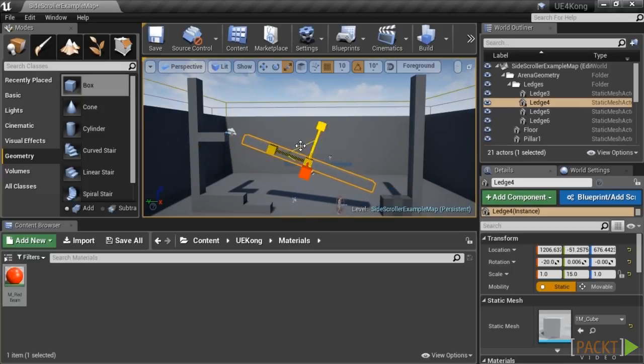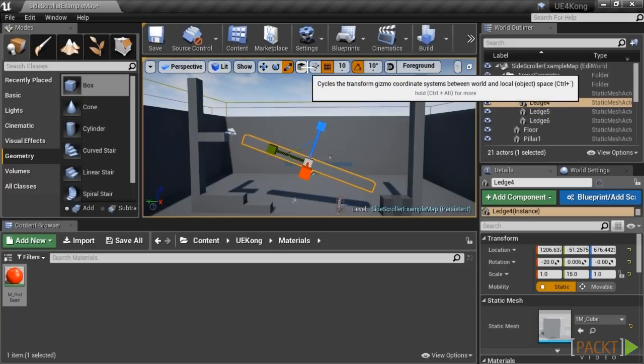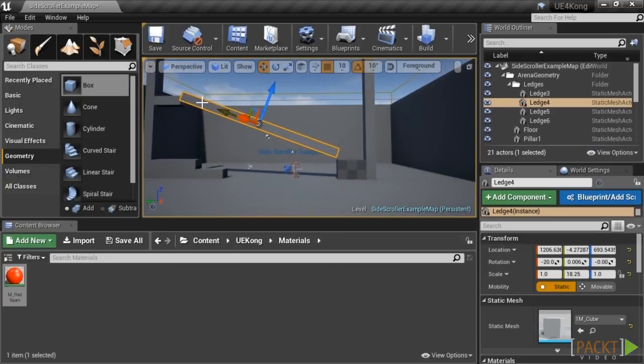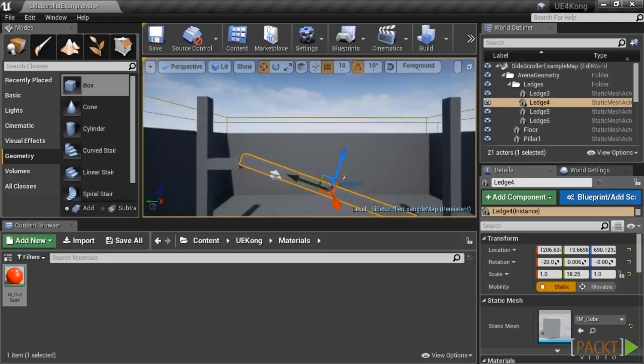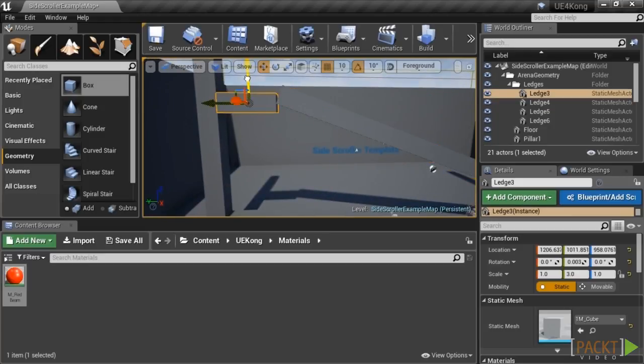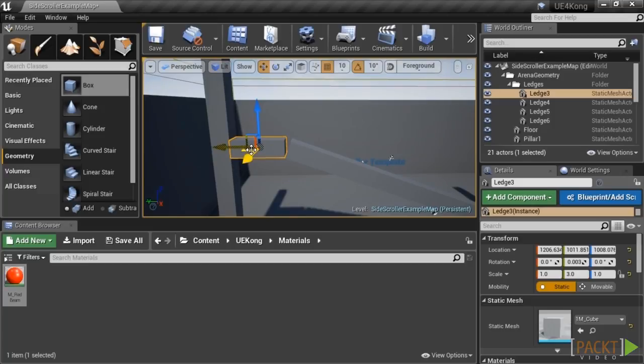And you'll notice that when scale is turned on, the transformation gizmo is in local space. If yours is in world space like this, you can change that by pressing just this button and it will transform from world space to local space. So let's hop back into scale and increase our scale until it just about touches both areas. There we go. Looks like we've met our quota down here. Yeah, that'll do. And yes, our bottom corner is just at the beginning there. Okay, so now we need to line up our flat portion of our platform, or the end of this section, and we need to scale out just enough so that it overlaps the top corner.